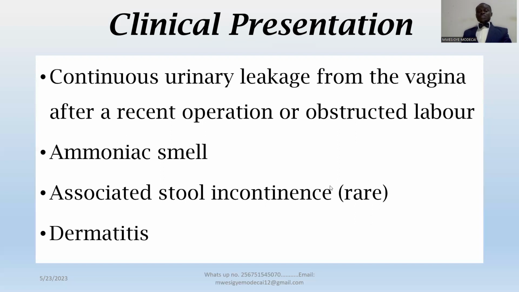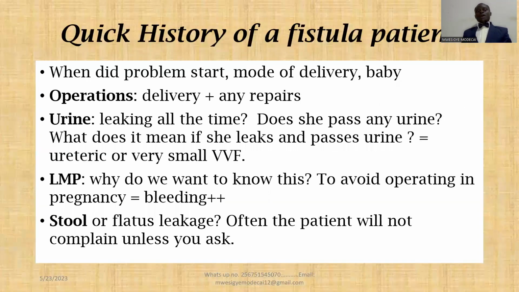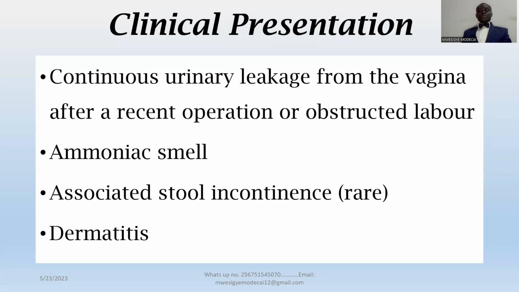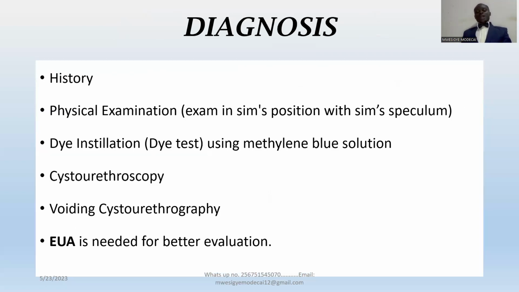Then there is associated stool incontinence, that is in the case of a rectovaginal fistula. There is dermatitis. The dermis at the vulva level is inflamed because of always being wet by the urine. And those are some of the clinical presentations we are going to have in this person. Then how do we diagnose a fistula? One, take history, and it must talk about prolonged labor or any other issue like trauma, as I've seen in the causes.